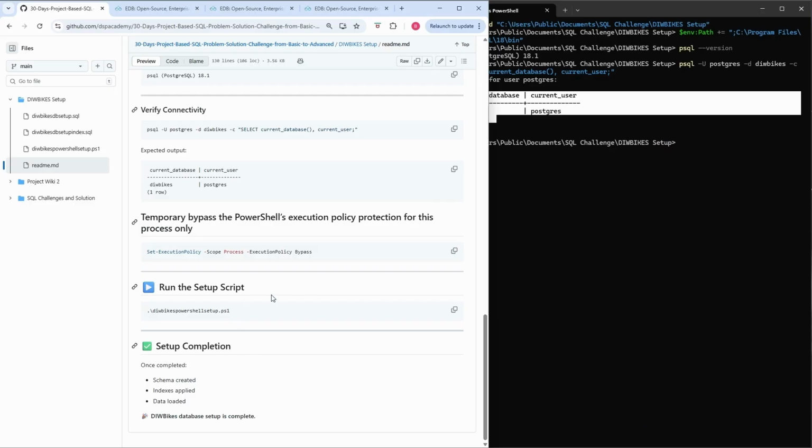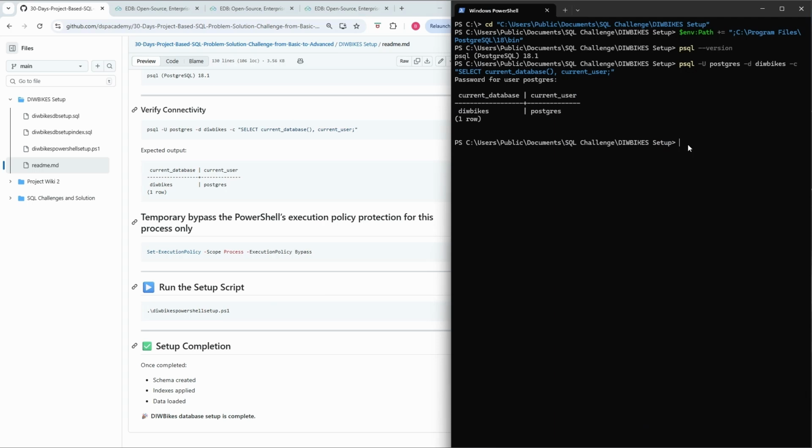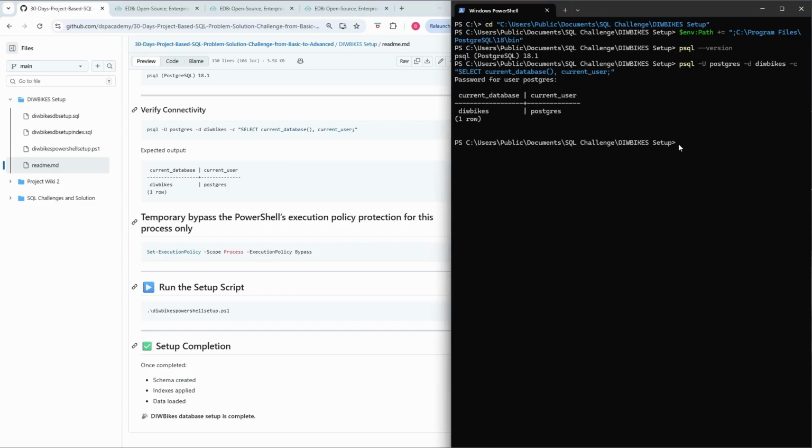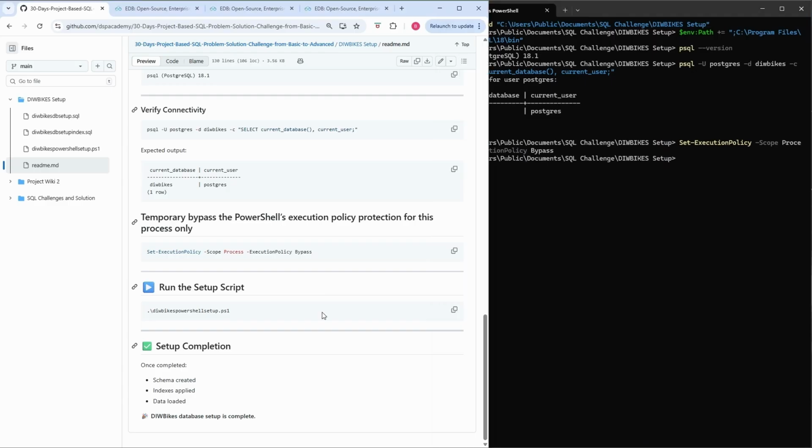Before you do that, some of you might have an execution policy that prevents you from running scripts within this PowerShell instance. So what you need to do right now is just copy that, so that for this particular instance, it will bypass that policy. You don't want to bypass it normally because it's for security purposes, but for this particular instance it will bypass it. Let's quickly do that. All right, and now we've bypassed it, so now we can run this.